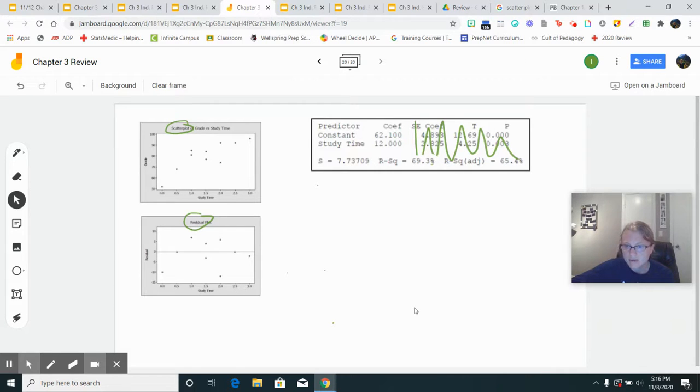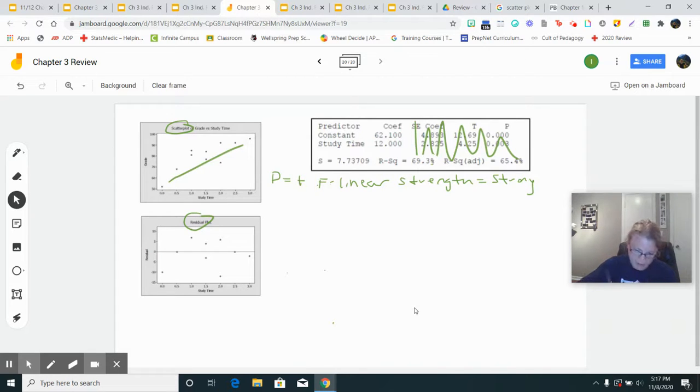So what have we done here? So if we look at this data, I would want to describe it first. So in terms of the direction, it is positive. In terms of it's going up, negative would be the other direction. In terms of the form, this is linear. In terms of the strength, it is pretty strong. Now, how do I know it's pretty strong? Well, the points are pretty close together. It doesn't look like I have any wacky outliers.